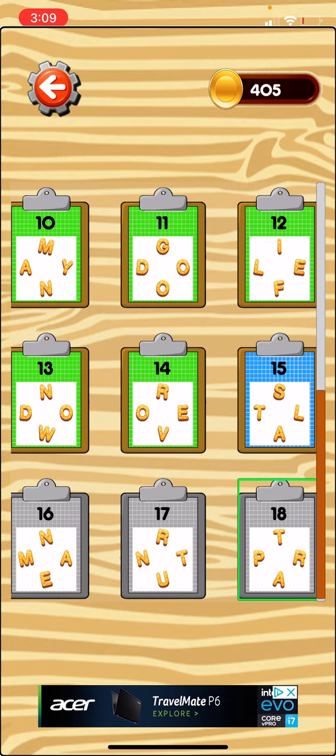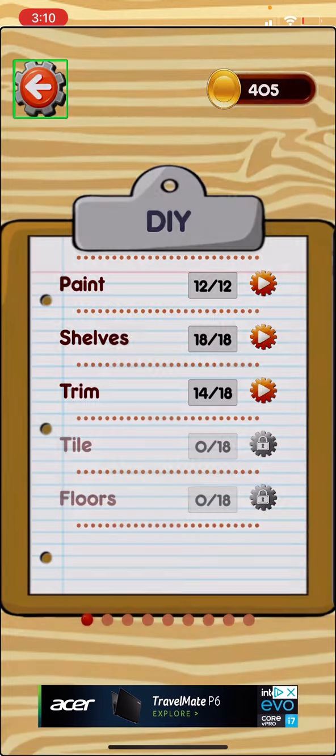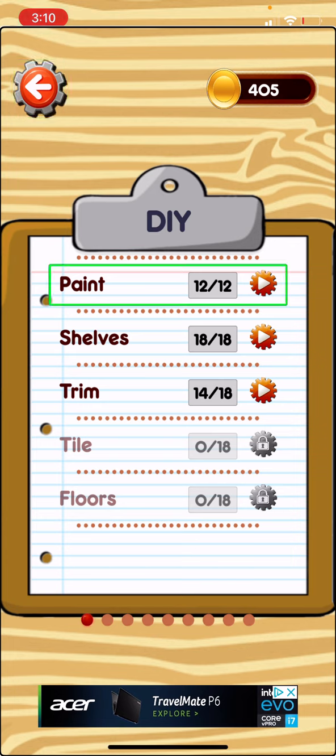Now, as I've already showed you, stage 1 only has 12, and they all keep progressing, slowly and slowly. Back button. Double tap to select. I'm going to back out of here. But you have 405 gold. DIY paint button. Double tap to select. Okay. You back. So I'm going to back button out of here once more.